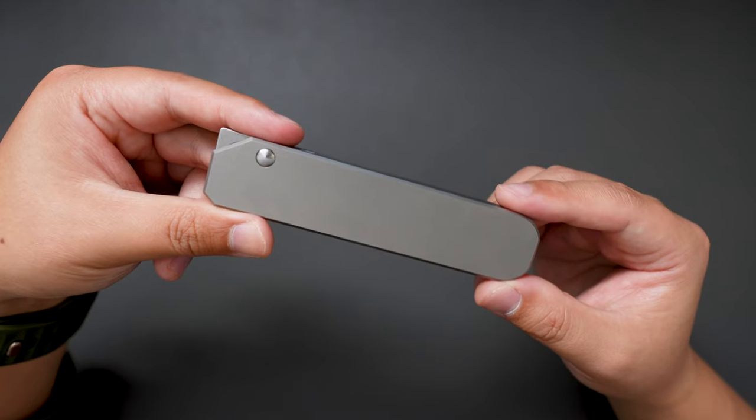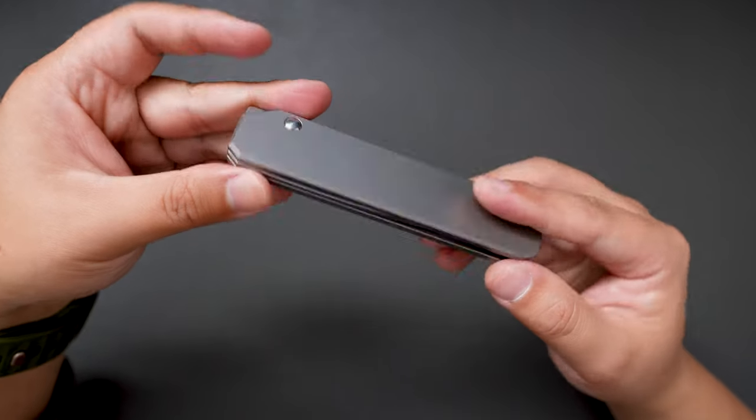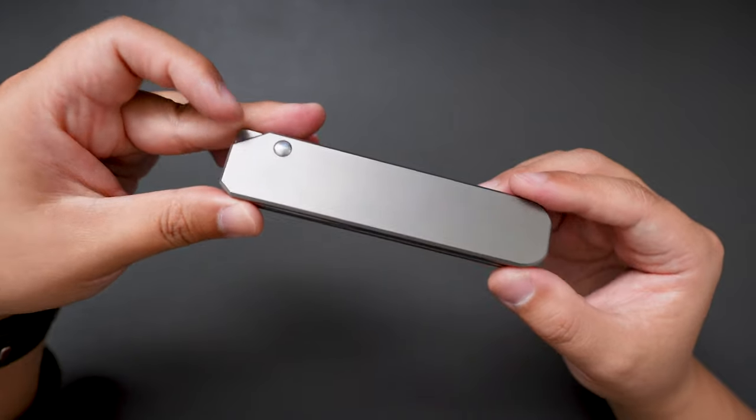Okay, that's it. This is my first impression and unboxing of this Mr. Designs Zero. Let me know what you think about this knife in the comment section below.